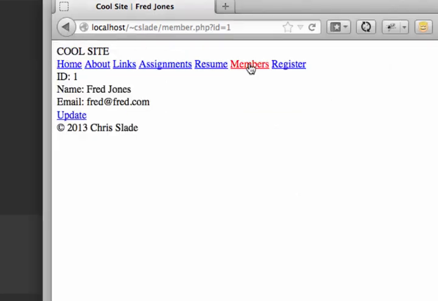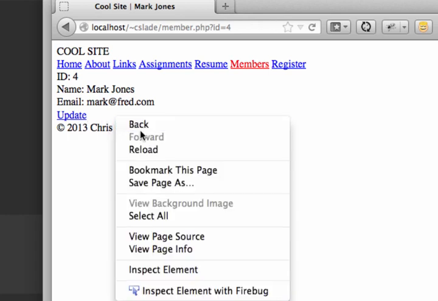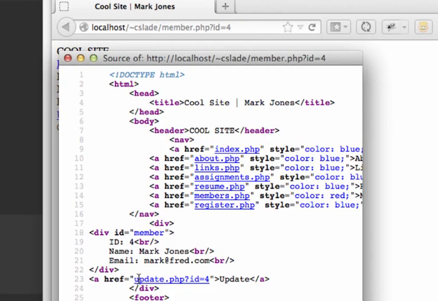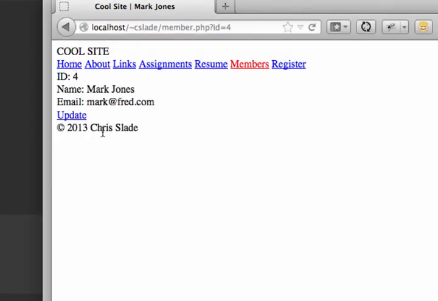So if we go back to our members page and click on Mark, whose ID is 4, and we view the page source, we'll see that the link that I just added has the ID of 4 printed out up there as well. So that's how we're going to pass along the ID of the user that we want to update. Now once again, we probably don't want to allow everybody to update this, just the admin and Mark himself.